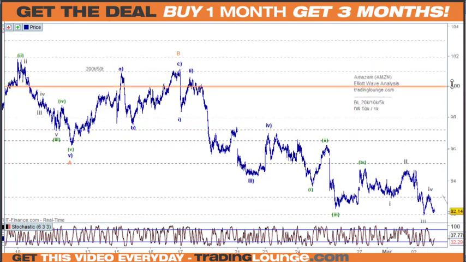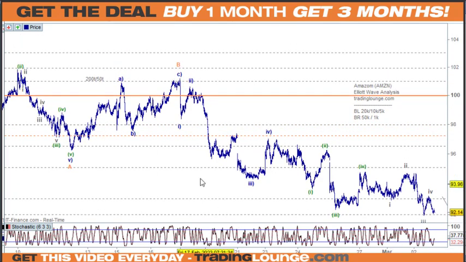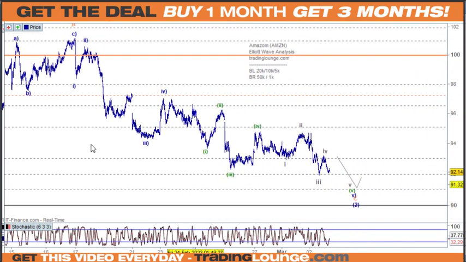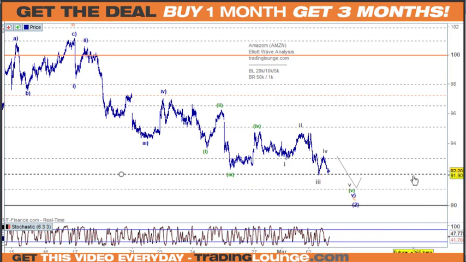So from wave B here, it's a bit of a rickety road, this one, but we're looking from B down to C here in orange, which is minor degree, and 1 and 2 and 3 and 4, and then 1, 2, 3 here, 4 here, 1, 2, 3, 4, and 5 to come further down. I think I'm okay with all of that. There may be an extra wave, but like I said, we're already at 92, so 91.50 and 92.